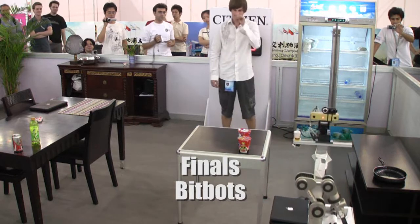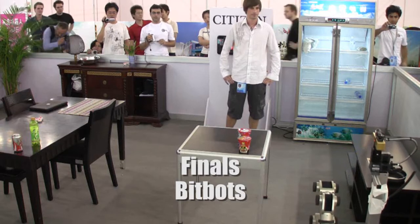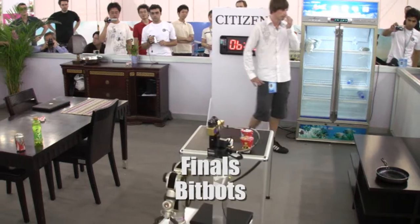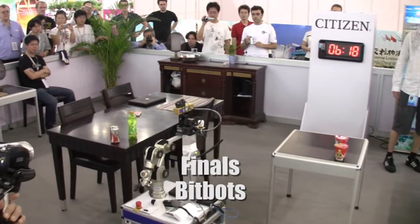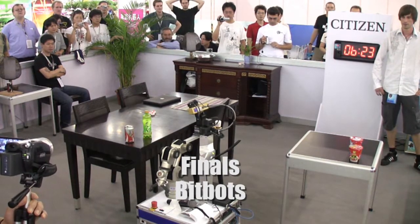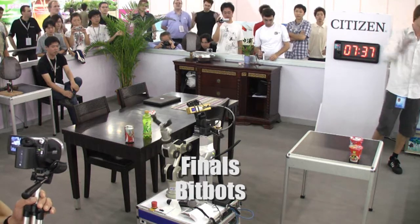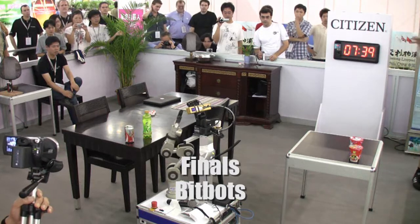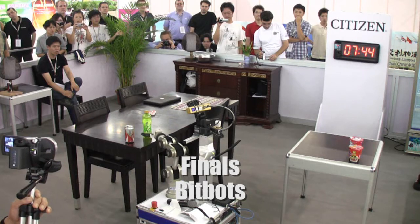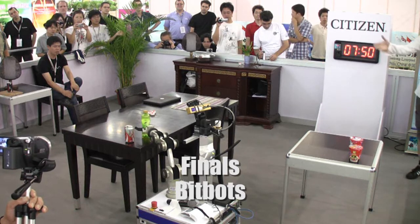So we are going to the locomotion now. Here we have a world model, of course. We know where the furniture is located. Still, we have a laser scan in front doing obstacle avoidance. I am grasping the green tea now. Time out just if it doesn't find the bottle at all. So it finds the bottle — now it finds it. But it searches for the features, and if the camera moves a little bit, like for checking where it is, the features may jump a little bit, and then it has to recalibrate again. So it took some more time, but finally it found it.